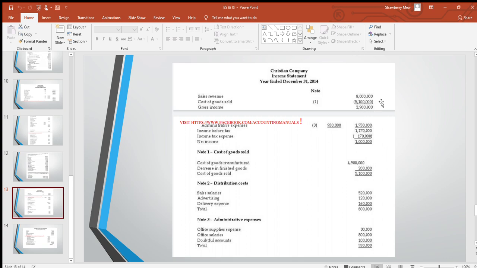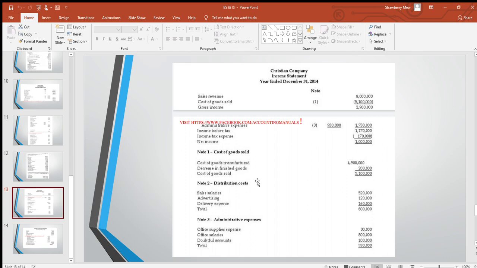We deduct it from the sales revenue to get the gross income. Tapos, from the gross income, we deduct the expenses. Okay, yung expenses natin is administrative na lang. Ay, meron ding selling. Sorry, nakalagay yan. So, yung selling natin is yung lahat ng mga connected sa pagbenta natin.